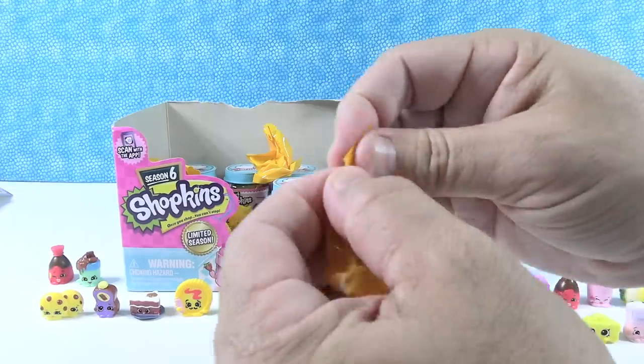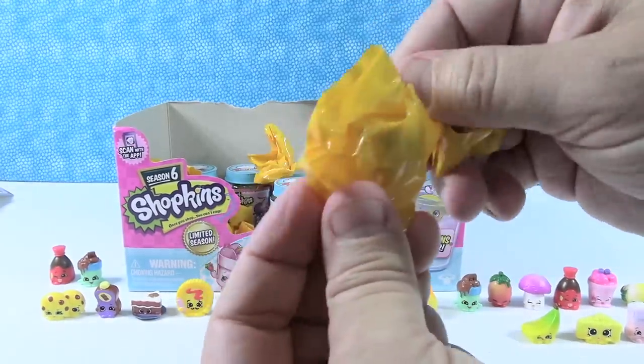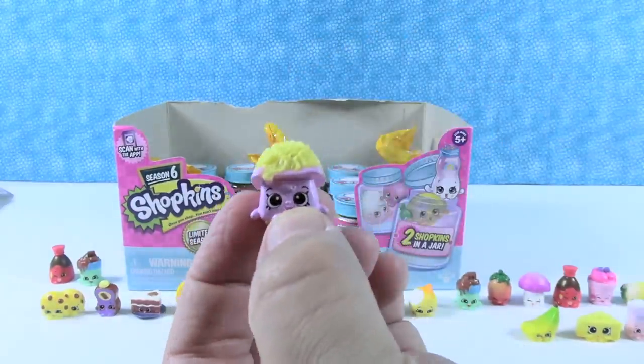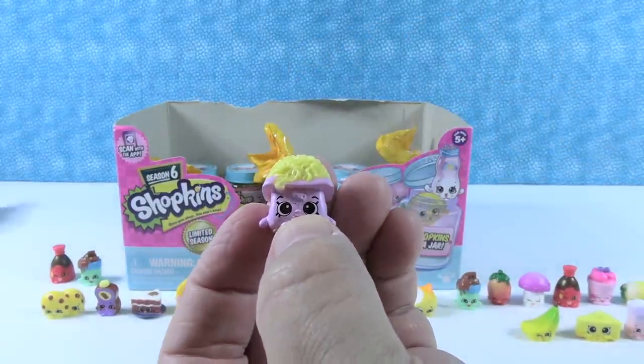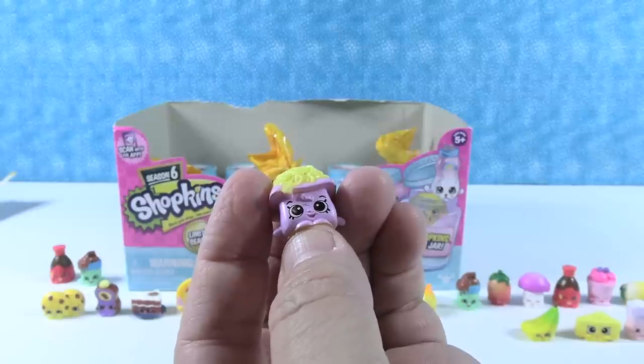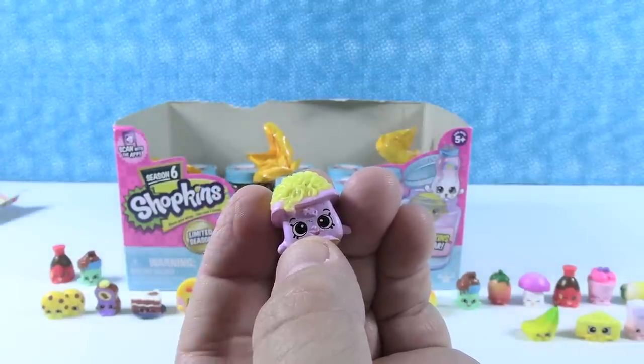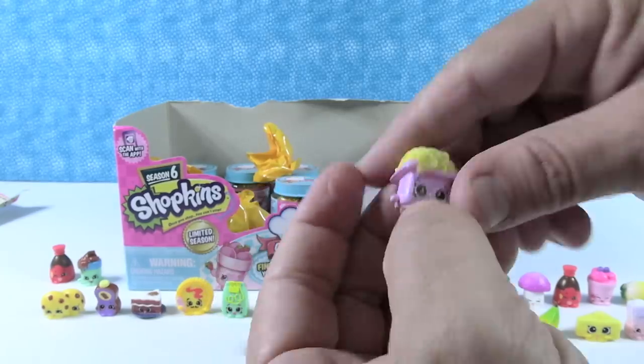Did you get your Shopkins out of that jar? Yes. Yeah. Okay. Oh, this is the noodles. I think it's Nina noodles. Nina noodles sounds right. Let's see. Nina noodles. Oh, yeah. That's in the soy noodles. Okay. Nina noodles.